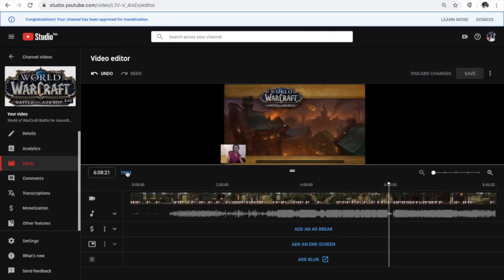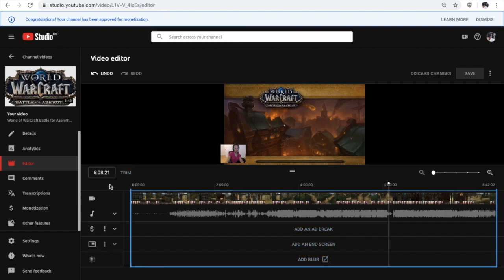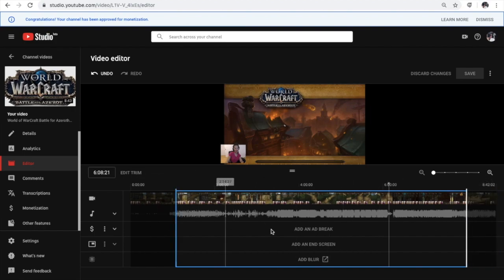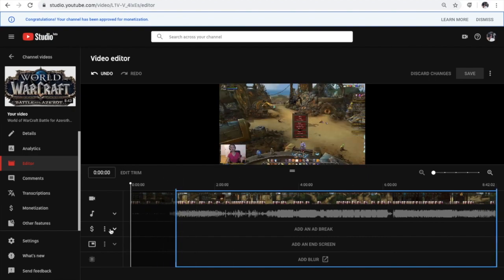So here this is where you can cut. You can actually cut your video according to your likes. For example, you don't like the starting of your live streaming or in that video, you can customize it here. So like let's say for me, I just want to do the beginning, but because the title of this video is dungeon finder, I wanna put until I found the dungeon and then stop it.